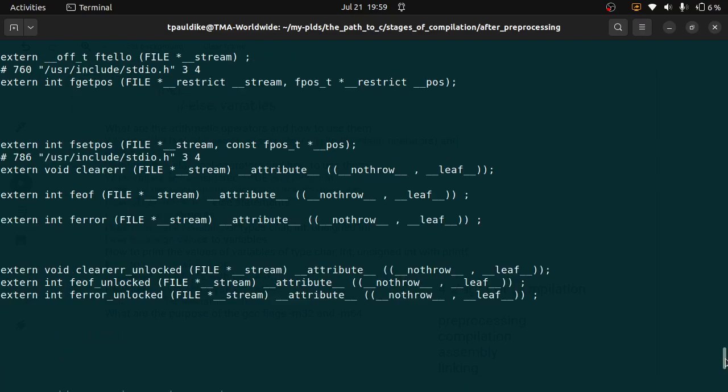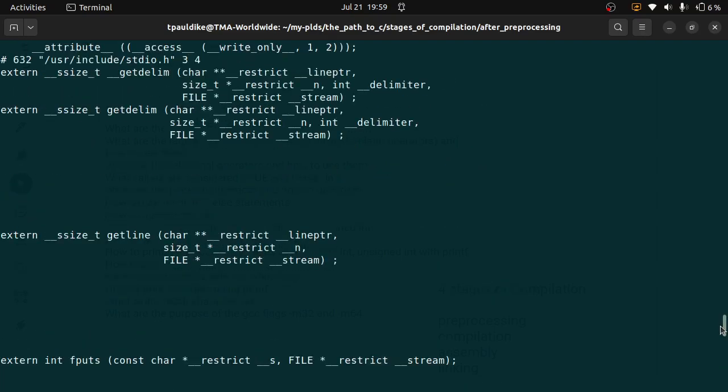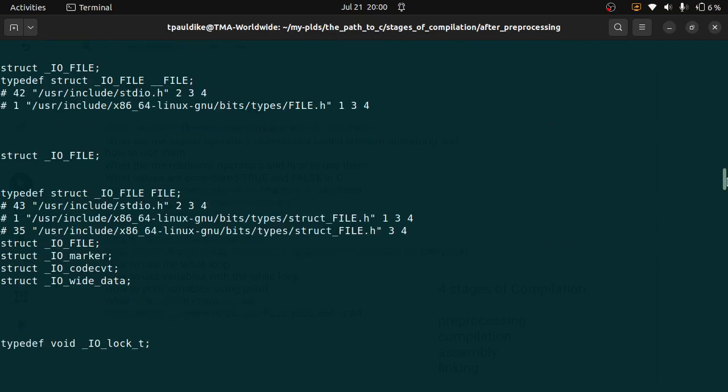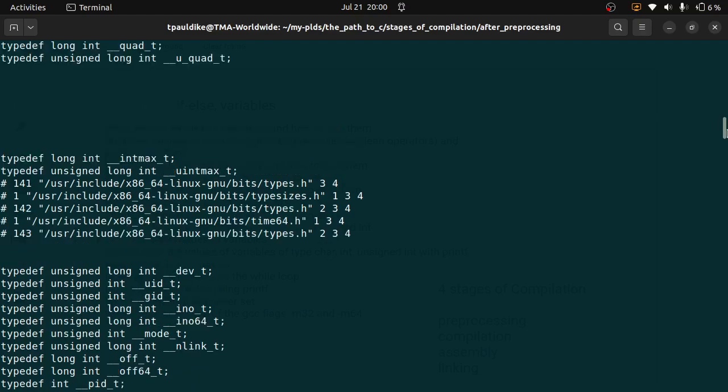Look at how lengthy it is. Plenty of things that make you wonder what is happening. Like I said, go read about this stuff, read about it and know how it actually works. And see, it's still going.